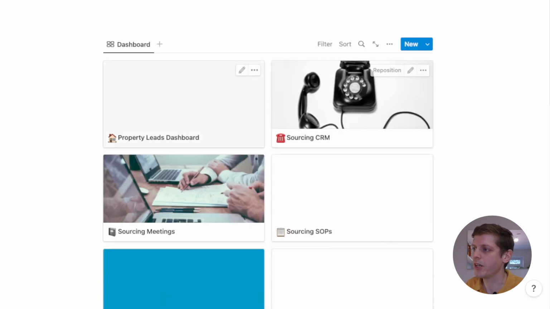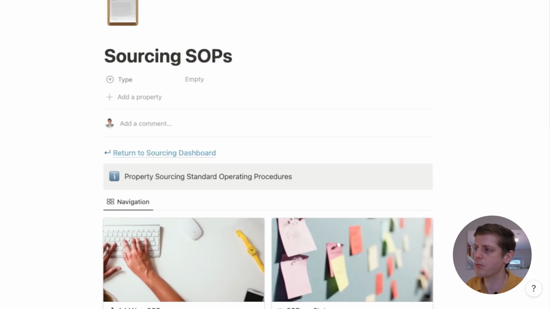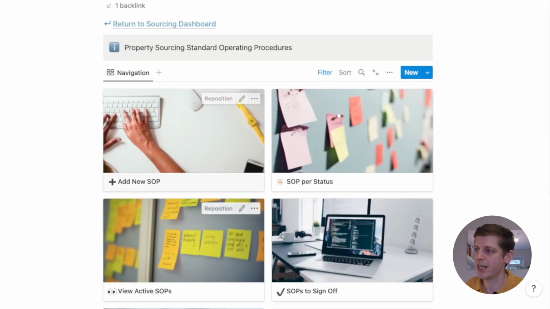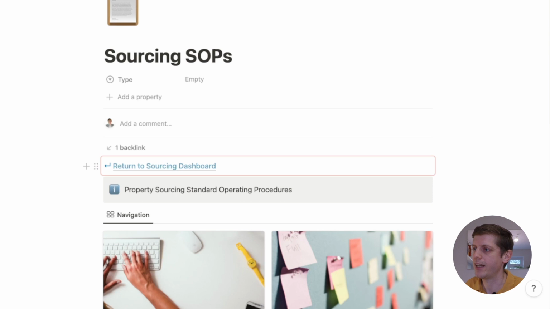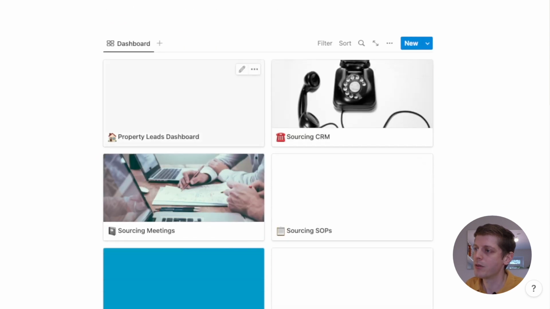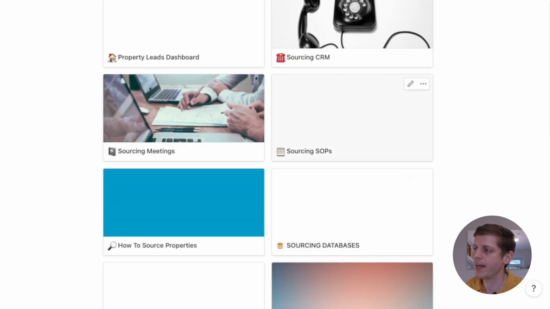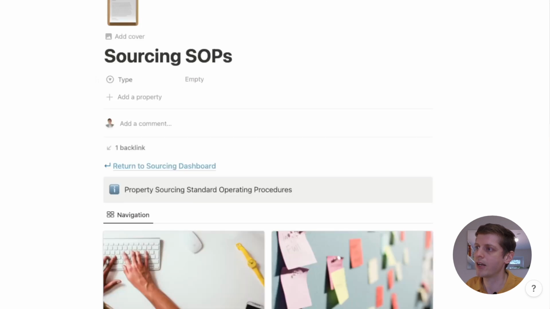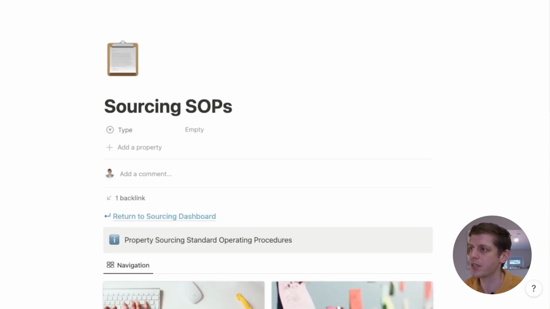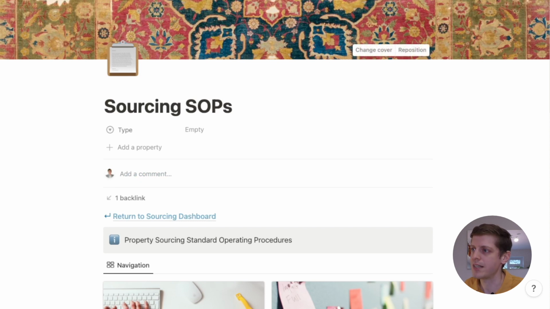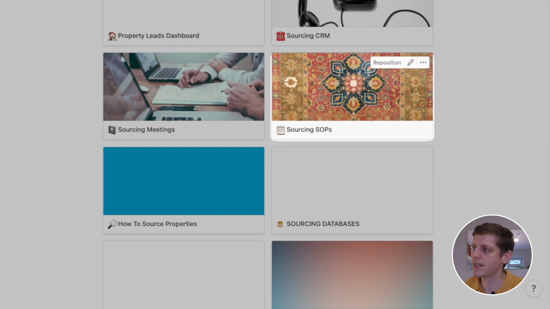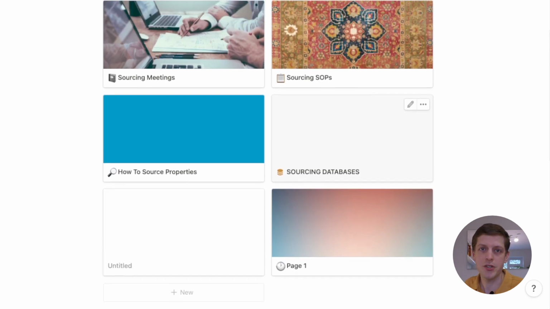So now we can go to, for example, our sourcing SOPs, pop into here, and you can see that we've got the dashboard we looked at earlier, and that's all here, and then I can hop back again. Now, some of them you'll notice haven't got any pictures, and that's because they've not got any covers. So as I explained just then, if I go add cover, we'll leave this as it is for ease, and then if I just go back again, we've now got sourcing SOPs, and we've got that picture appearing on the dashboard. So you can use existing pages, so you don't have to recreate them, you can just drag them in or create brand new pages as well.